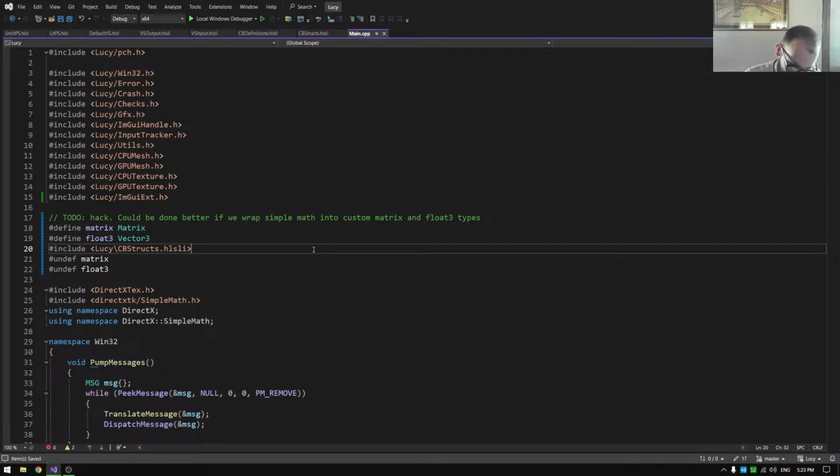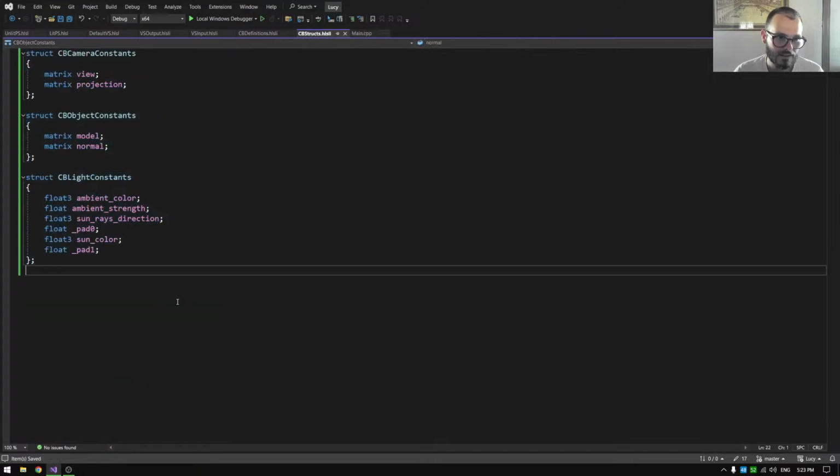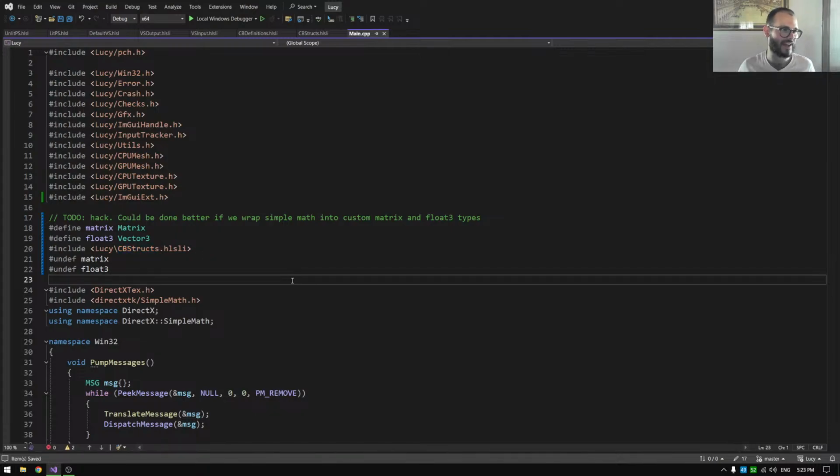This is very cursed, not gonna lie, but this allows us to have one single constant buffer definition, which is very useful, because the other way, having to mirror the same definition both in HLSL and C++, was very error prone, because if I'm in a rush, I modify one, not the other.